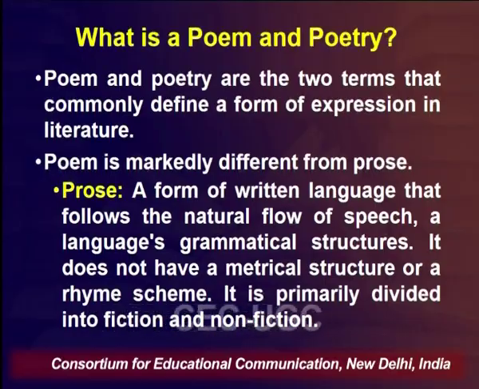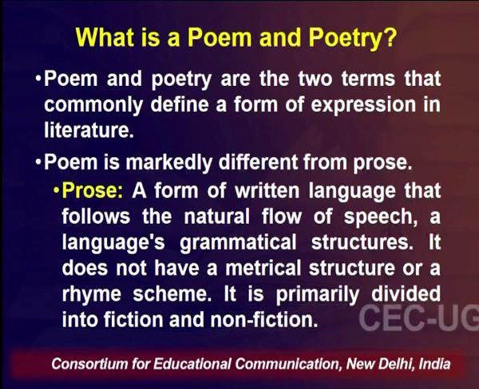The first thing that we say is that poem is markedly different from prose. In English literature, we understand that there are different forms of expression. For example, there's poetry, there's drama, there's fiction, there's narrative, there's also the form of the essay, right? So these are different forms of expression, or one can say, the different styles adopted by the writer in order to share thoughts. So, the foremost thing about poetry is that it is, of course, different from prose.